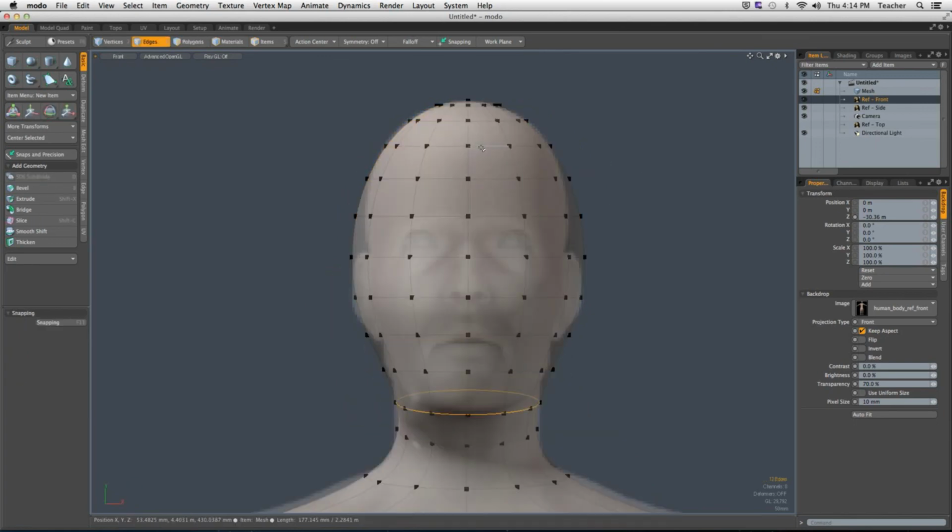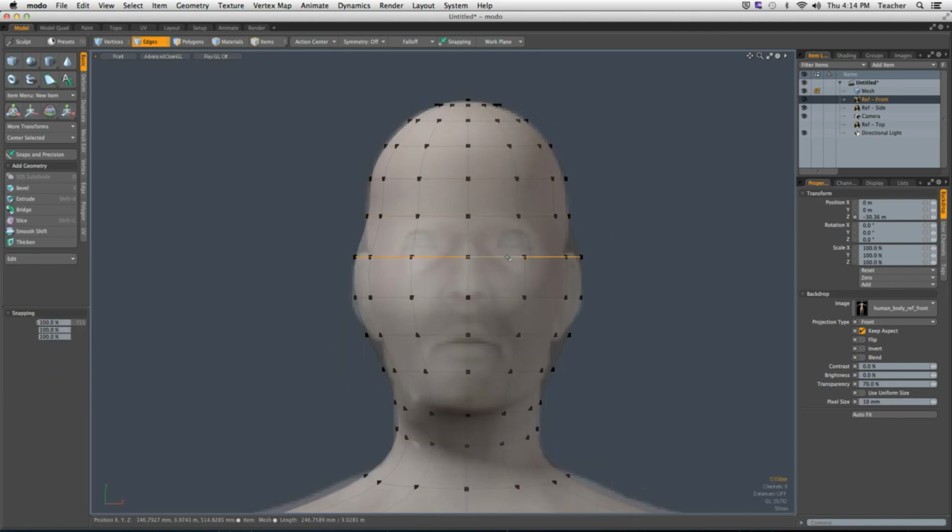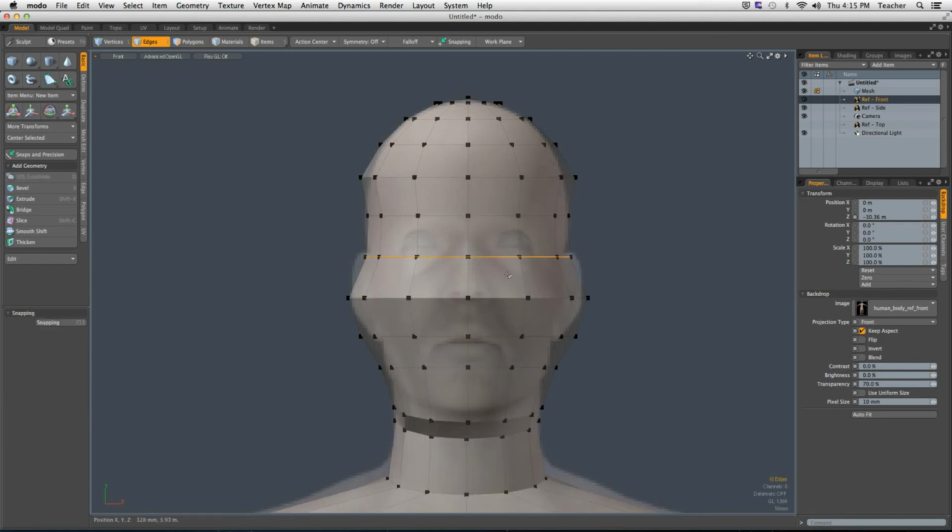Now, I edited a lot of these edge segments from the front, or from the side along the z-axis. So if I do it from the x, I shouldn't be messing anything up. Nope, I'm still pretty good. And this is where it's going to look kind of funky, okay? Actually, this is where it's going to let me unsubdivide it. That will help. It's probably a good idea never to work subdivided. Maybe what I do is I define this without really thinking about the ears. Just looking at the proportions of the head and the face. This is where the jawline and the mandible are going to come back down.